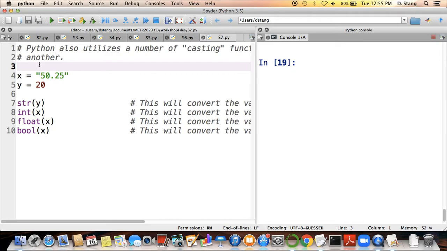The whole idea behind these functions is that it's a way you can convert from one data type to another, or put in simpler terms, a way you can convert a textual item to a numerical item, or vice versa. This is important because when you read in data from a file, by default all the data will be treated as textual. Even if your file contains all numbers, the computer is still going to treat everything as a textual item, which is probably not what you want, because if you try to do math with textual items, that may not work out very well.